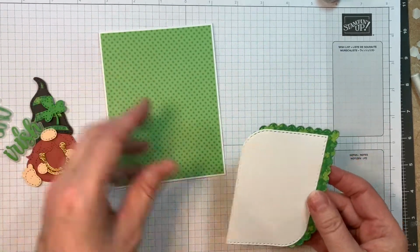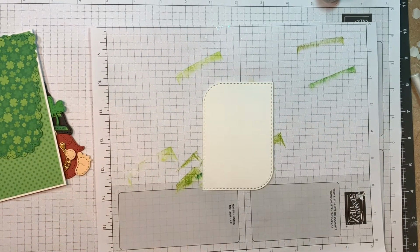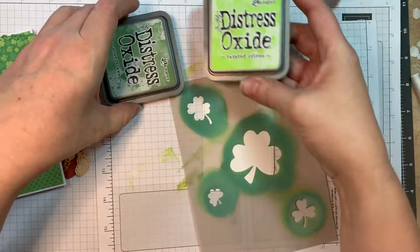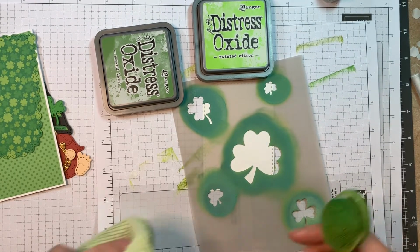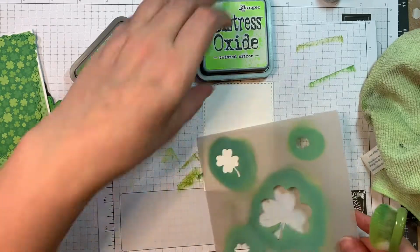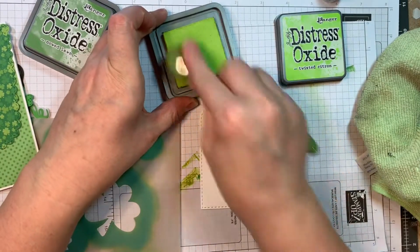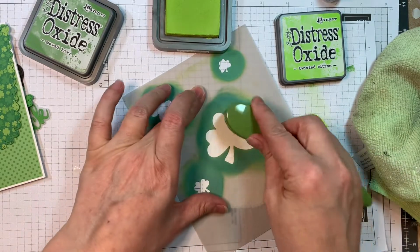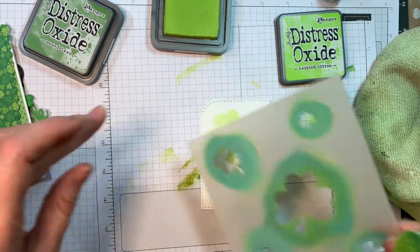Okay, so I have paper that is from the Lots of Luck 6-inch pad from Doodlebug. And I've got a piece of white cardstock cut with the Stylized Rectangle die. And I'm using this piece of vellum that I cut out clover images from the St. Patrick's Day Gnome add-ons and the St. Patrick's Day die set. Sorry, guys. And I just cut them out. I used them on a video in the past. And I'm just pulling out my Twisted Citron ink and my Mowed Lawn ink, the Distress Oxides.